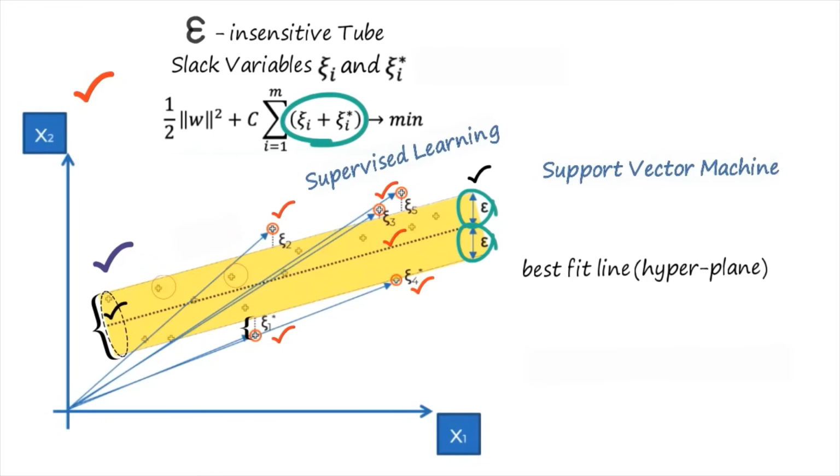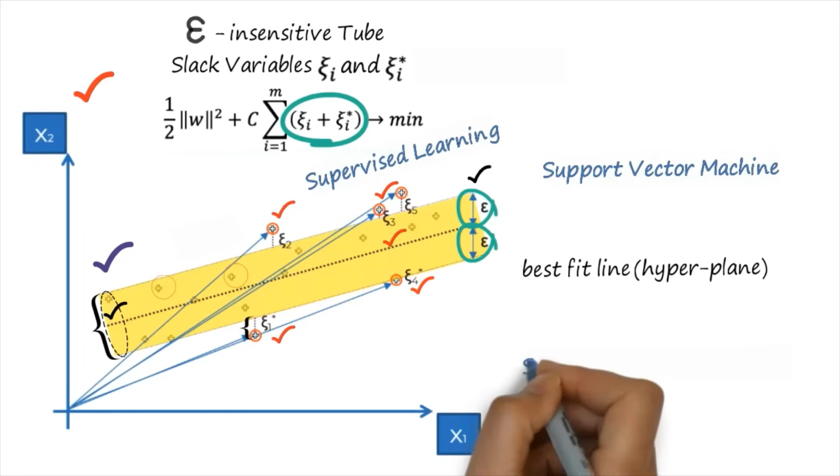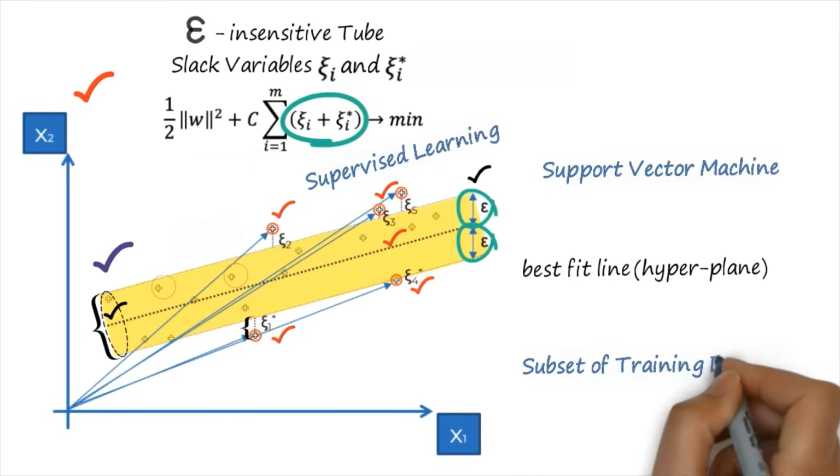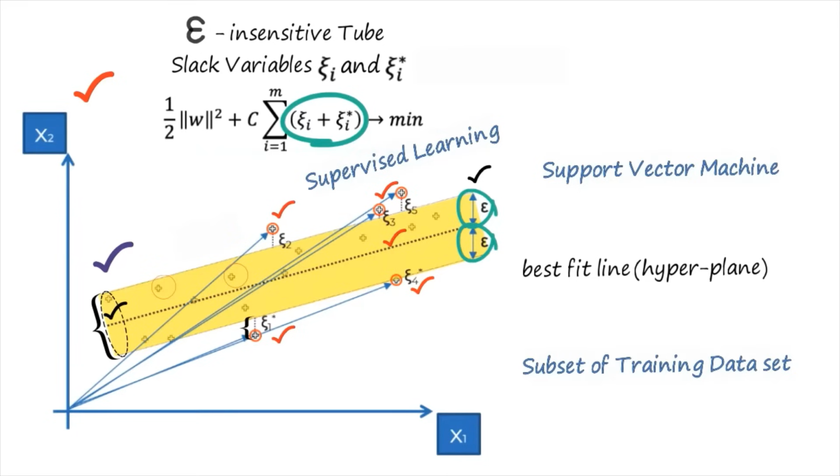Linear SVR provides a faster implementation than SVR, but it only considers a linear kernel. The model produced by support vector regression depends only on a subset of the training data set, because whichever cost function it is using simply ignores the samples whose prediction is close to their target. This is the main thing that you have to remember.